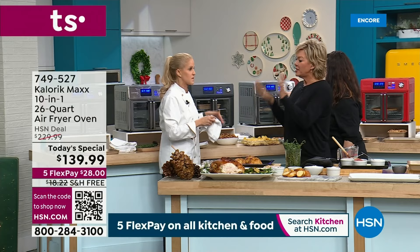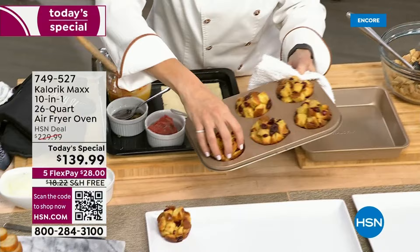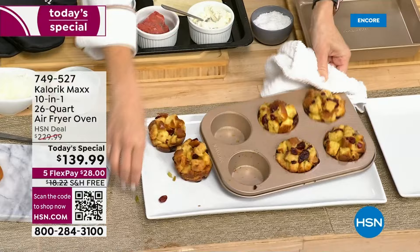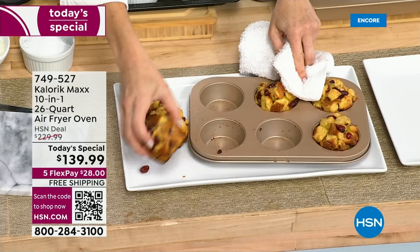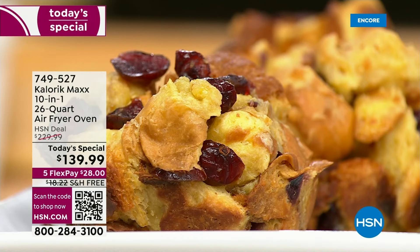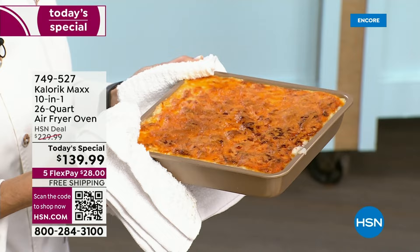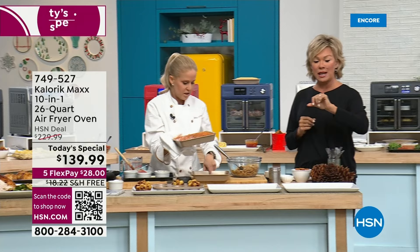Last year about this time, I wanted this oven badly. I actually ordered it and then got bumped because I'm an employee — because it sold out early. Last year it was the same price — it's like over $90 off from our regular HSN price. This will not be available tomorrow at anything close; this is a one-day-only price, about 40% off. I did some searching before I came on air — the most affordable choice I saw out there was an old used refurbished one. Even on the Caloric website it's $230 and it's sold out. It's only here. We have free shipping, which is another nice big savings, and Five Flex — so it's $28 to get yours with any major credit card, a little more than $23 with an HSN card.